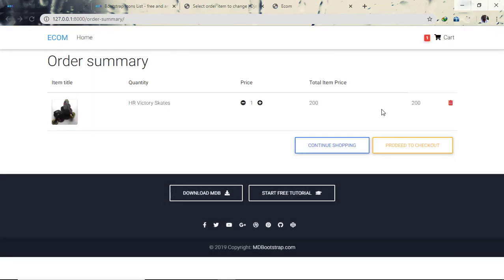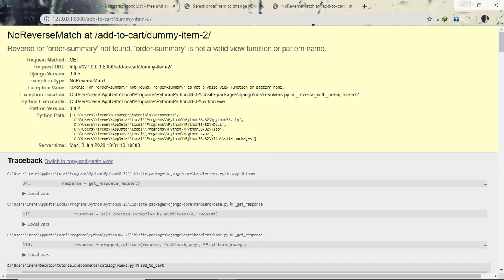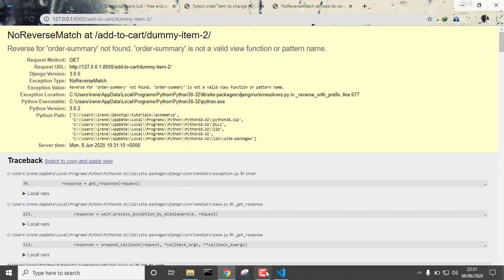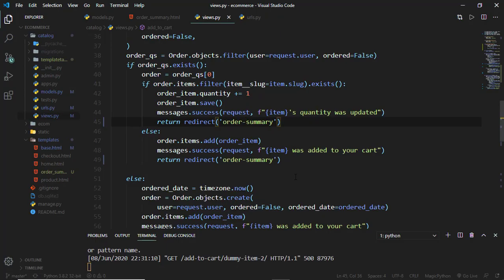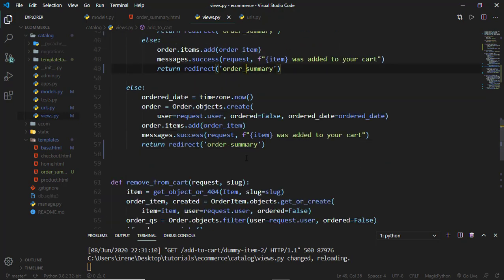So you see now it's removed that product. If you go ahead and remove that, the error is coming from no reverse match at carts. If you can just go ahead and check that, and that needs to be an underscore because that is what we call it inside our URL. So we can just go ahead and change everything.